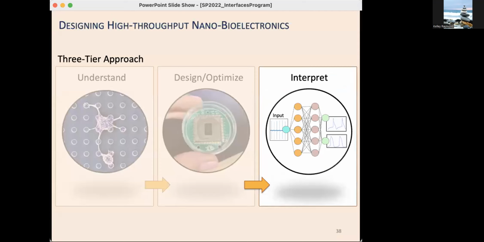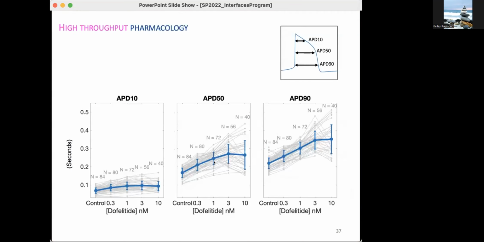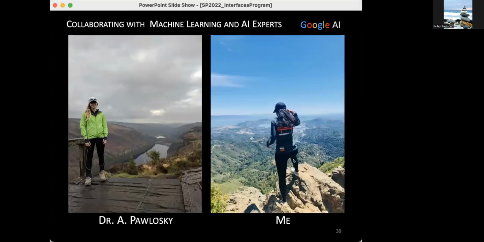And then finally, this brings me to the last couple of minutes to talk about this final subgroup that we have in the lab, which makes it actually very multidisciplinary and multi-scale, which is to interpret the results that we get from these high throughput data sets. So when we have these large data sets, we really need to use more advanced data analysis tools to be able to interpret the results.